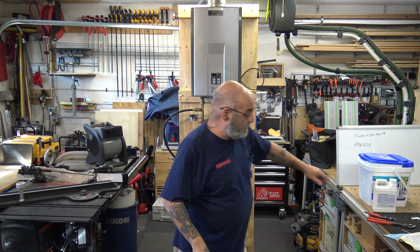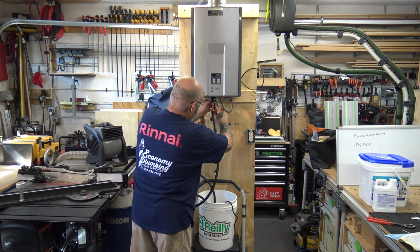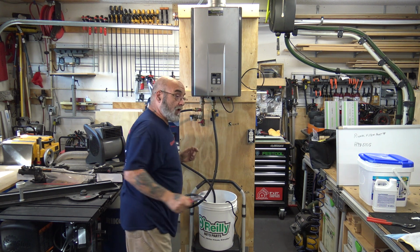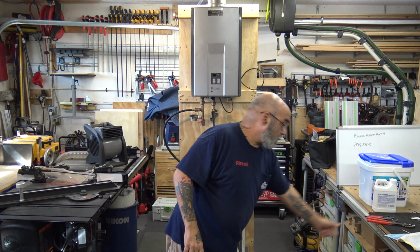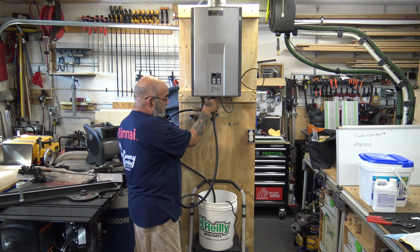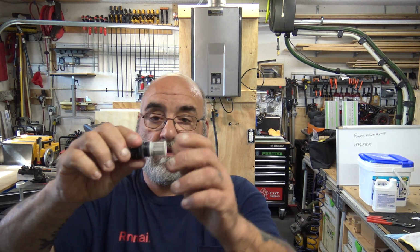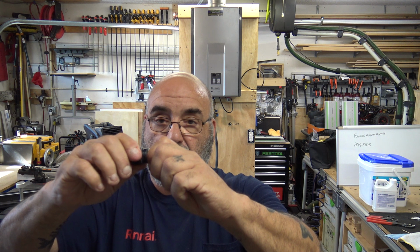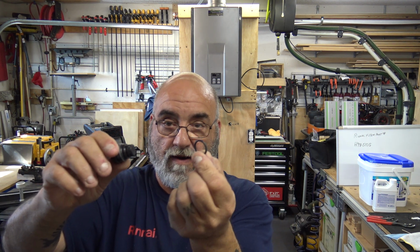Now we're going to take our filter out. So if you have a problem, go to my video on removing a filter or changing the inlet water fitting. Take out your filter. Okay, here's your filter. It's a twist and turn, pull off. Then there's an O-ring. All right?